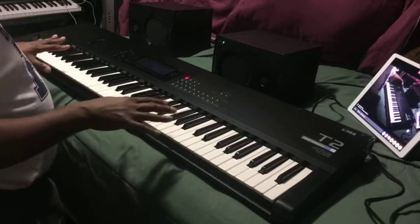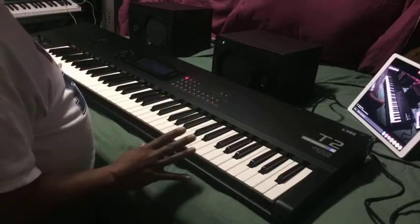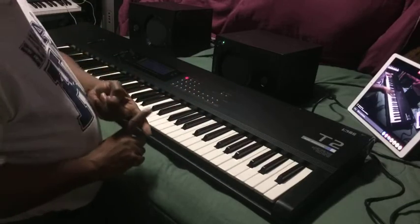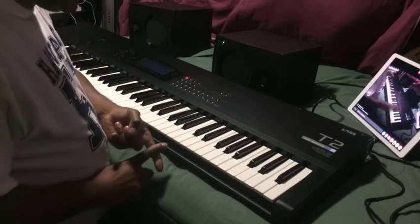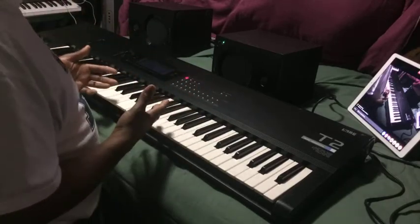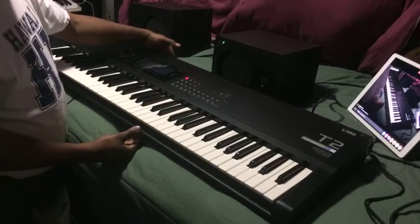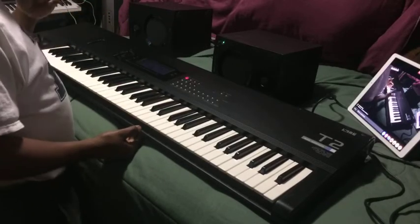And so I absolutely fell in love with just the way it looked. Korg came out, of course, after that with the O1W series, which had a nice sleek look to it too, but the T series had more of a professional look.